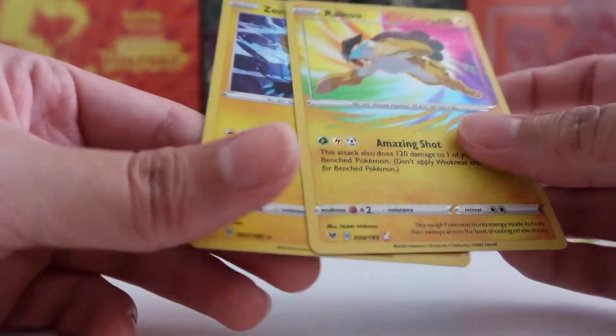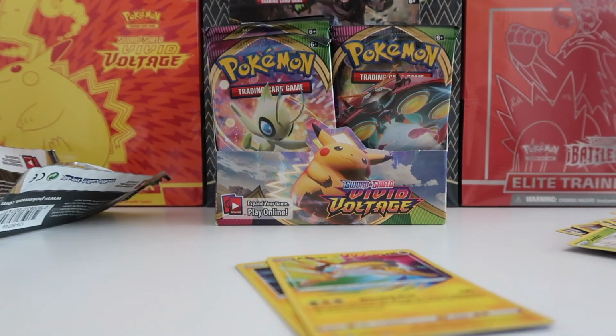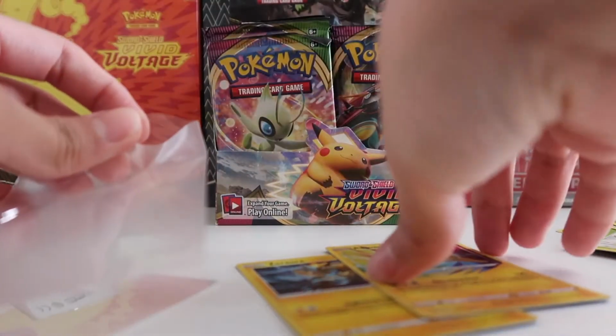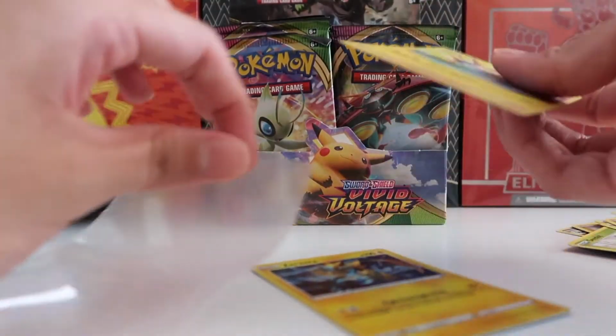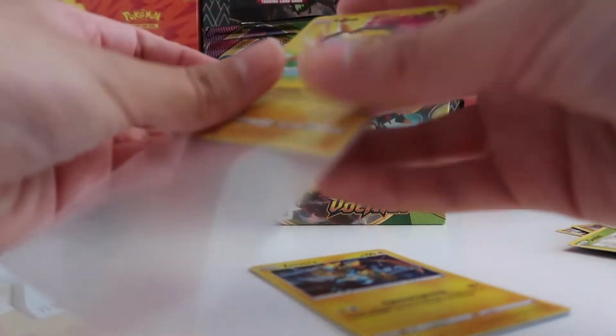Well, we got these two, so we're gonna sleeve them up and put them in the VIP section because they are beautiful shinies and hollows. So we're gonna put them in sleeves. Let's get these so we don't hurt them or anything like that. Let's get this. Is that the back? Yes, it is the back.